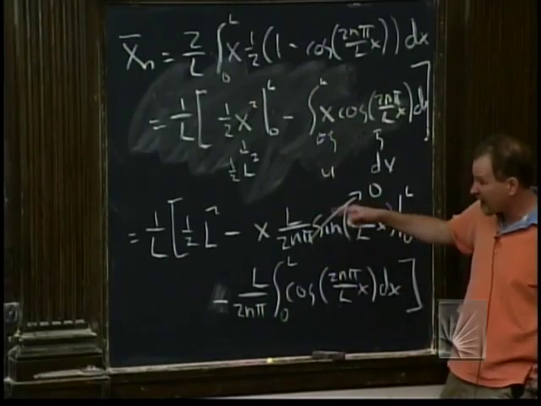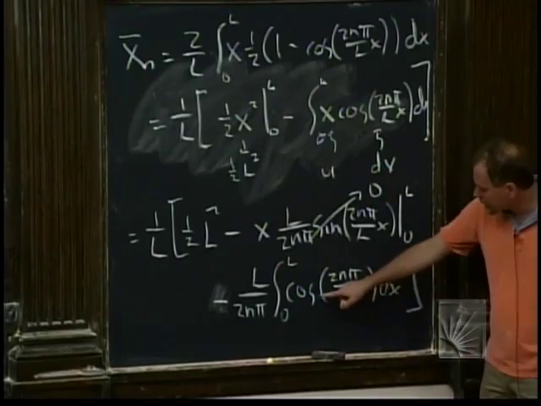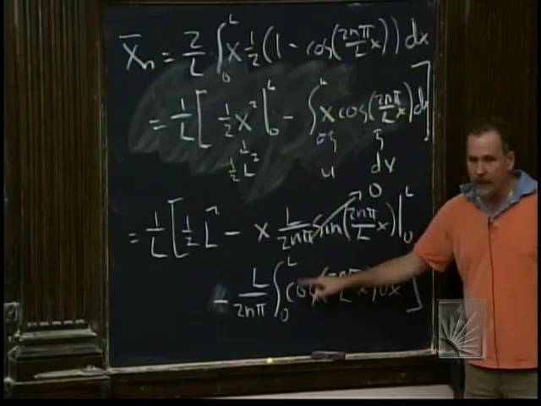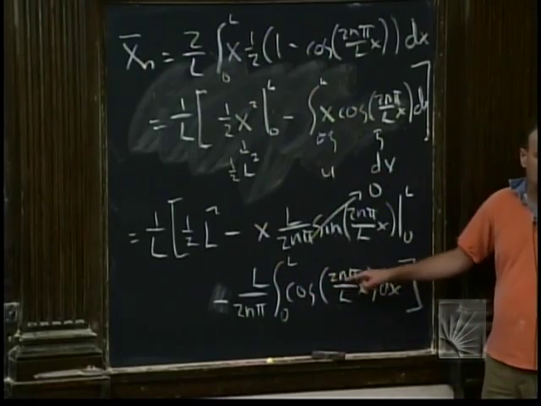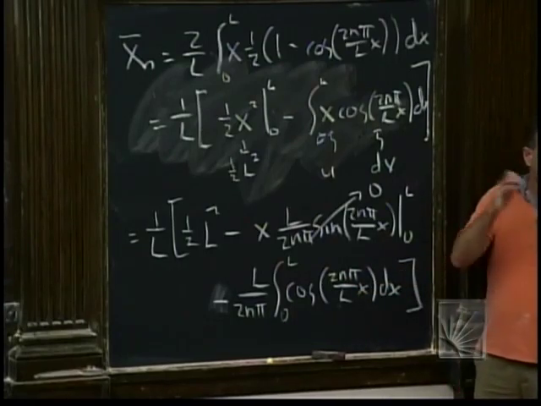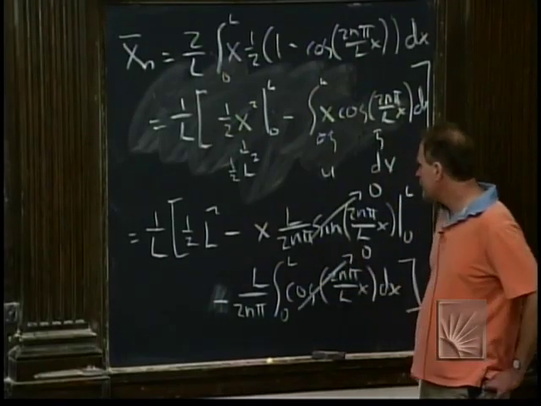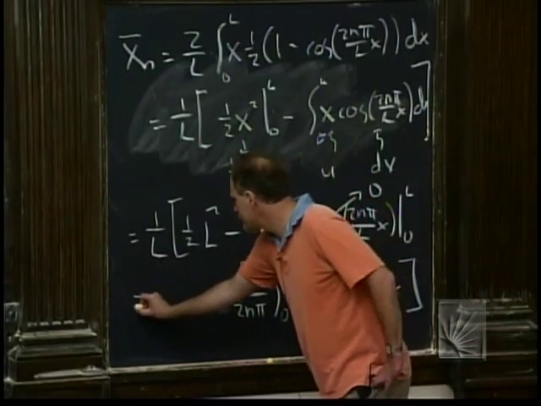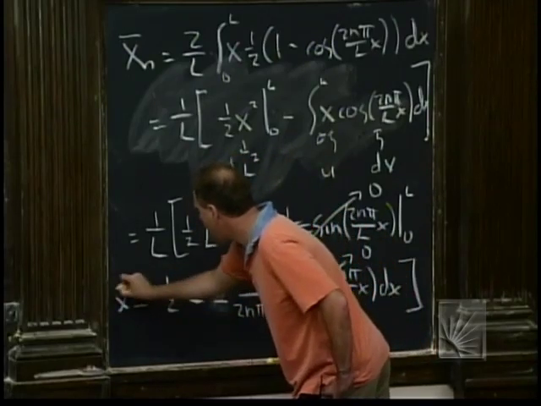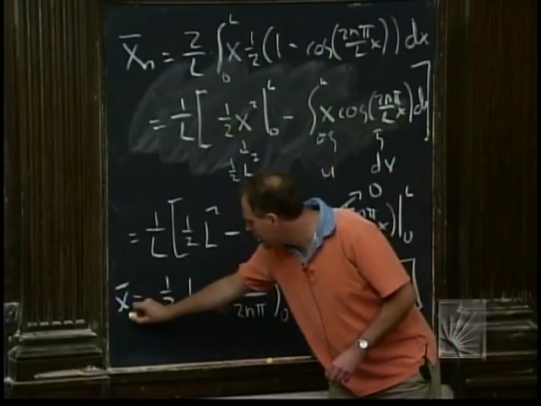If I integrate sine, I get negative cosine because the derivative of cosine is negative sine. But if I integrate cosine, I'm going to get sine. Sine evaluated at these two boundaries with this L in the denominator, it's going to be sine of some number of 2 pi's. So that's clearly 0 at both 0 and L, right? Do it yourself if you need to be convinced. So the whole answer is, those are both 0, and it's 1/2 L. The expectation value of x is 1/2 L. And that didn't matter what n was.